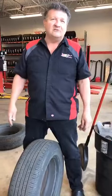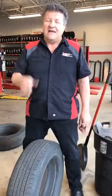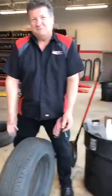Is that going to cause you to lose control today? Is it going to cause anything major? No. What it's going to cause is you're going to be buying tires a heck of a lot sooner than you should. And there are some issues with maybe slight handling, especially when it's wet out, because the tire is not laying flat on the ground. It's laying a little bit like this, so it's not going to track and it's not going to grip as well as it should. So alignment has a lot to do with safety. To me, probably one of the most overlooked things on the vehicle today because you don't see it. It's kind of like the coronavirus. It's the hidden killer of tires because you don't see that your tires are wearing ever so slightly all the time.